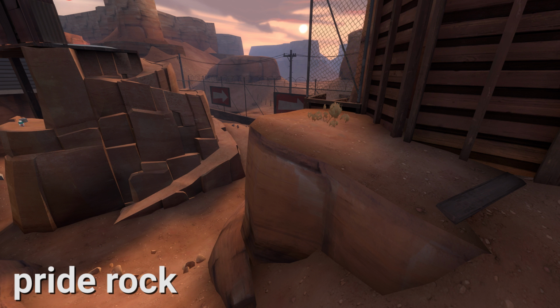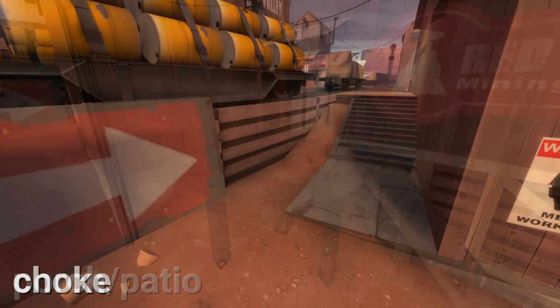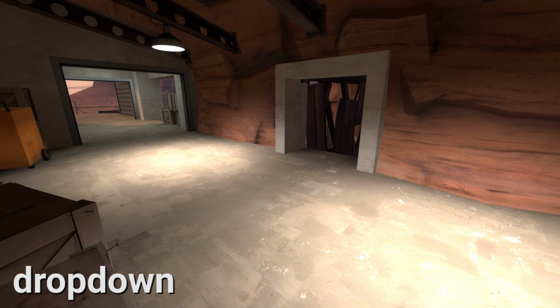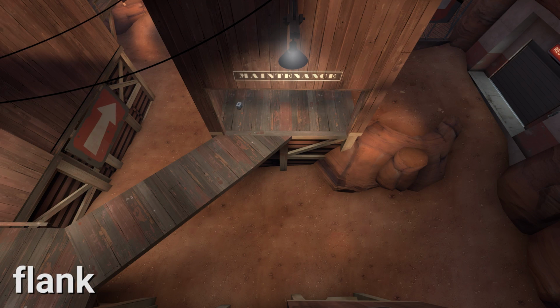To the right of yard, we have what's known as porch or patio. This leads into house, which we'll get to in just a minute. At the very back of yard is choke, which leads to the midpoint. Before we cover mid, let's go back to dropdown. If you head out of dropdown instead of going to bats, you enter this area. This area is commonly referred to as flank.